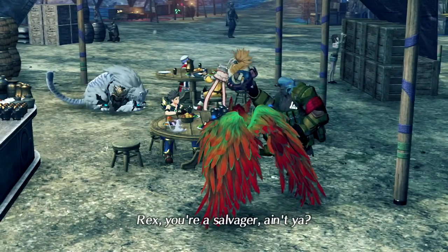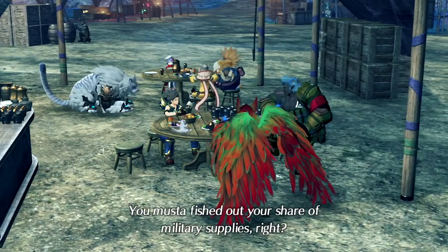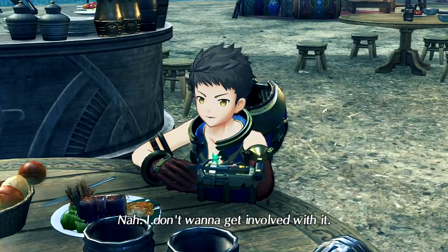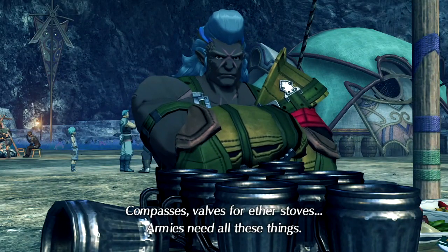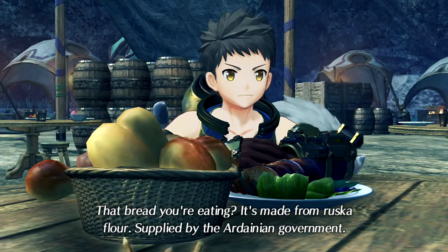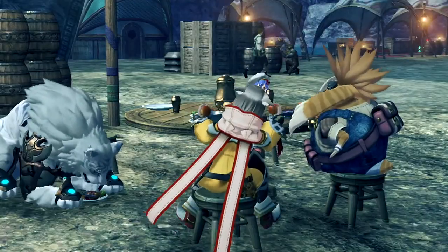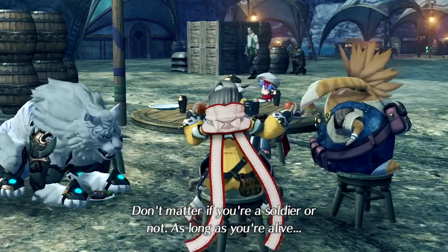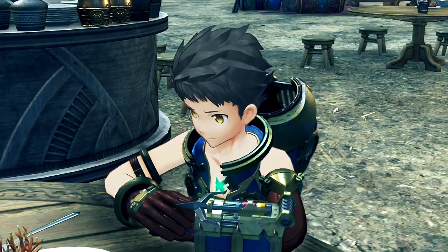Rex, you're a salvager, ain't you? Yeah. You must have fished out your share of military supplies, right? You fine with that? Nah, I don't want to get involved with it. It's all the same. Compasses, valves for ether stoves. Armies need all these things. That bread you're eating, it's made from Ruska flour, supplied by the Ardanian government. This world's full of war. Don't matter if you're a soldier or not. As long as you're alive, you're in the war, some way or another. Don't you think?